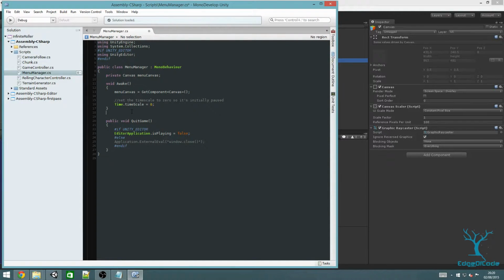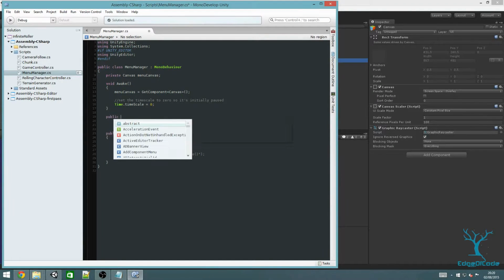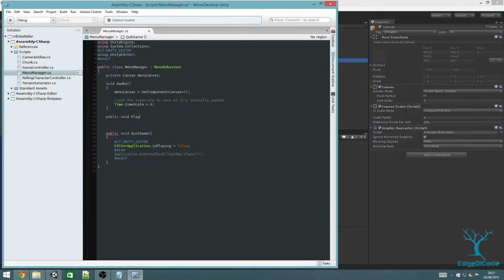Next, add another new method, and this will be the one that we call when we press play. So public void play game. Inside this method, we're going to disable the canvas and unpause the game.